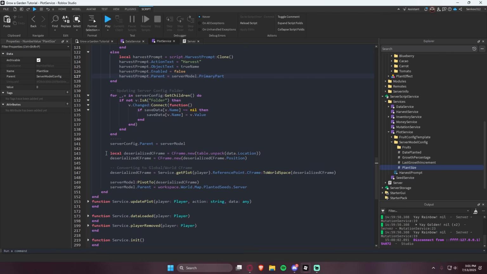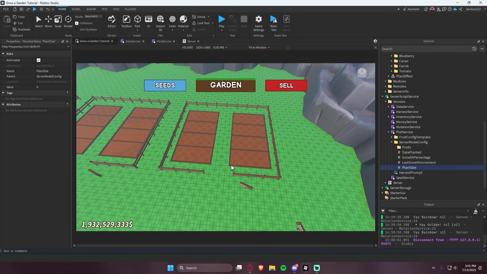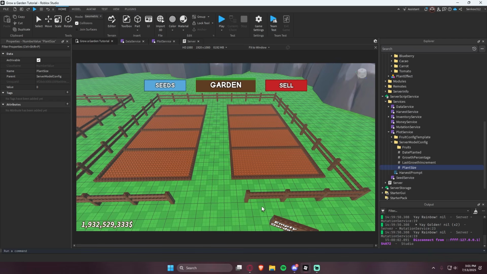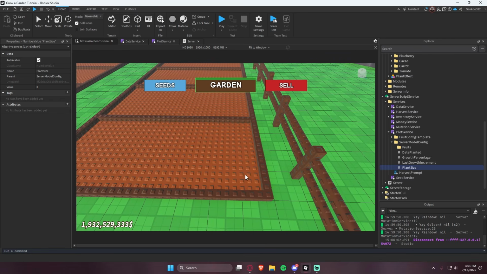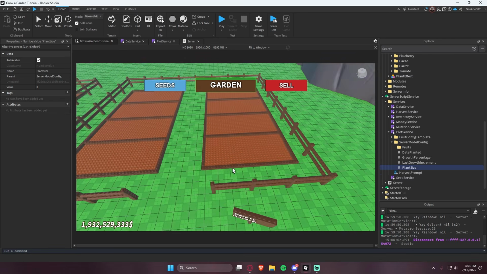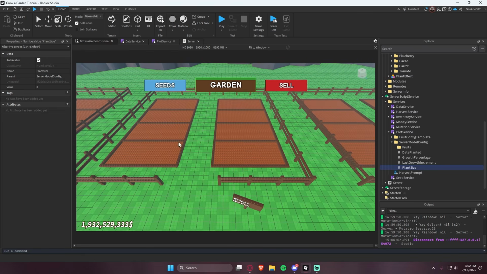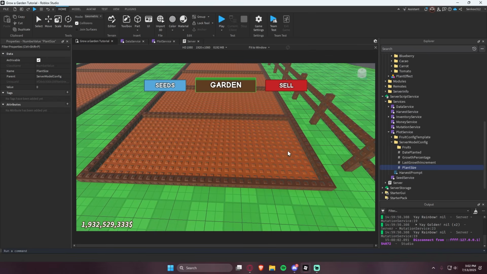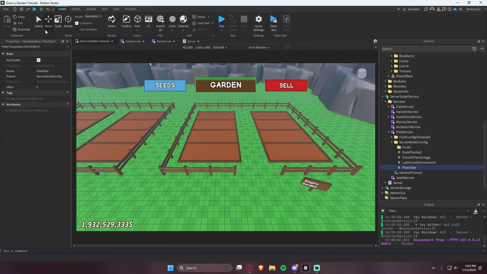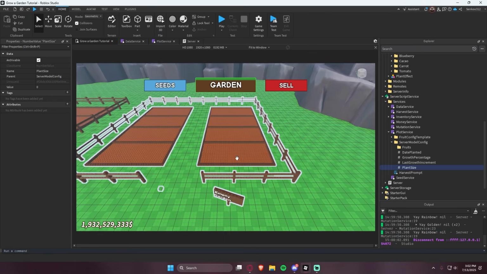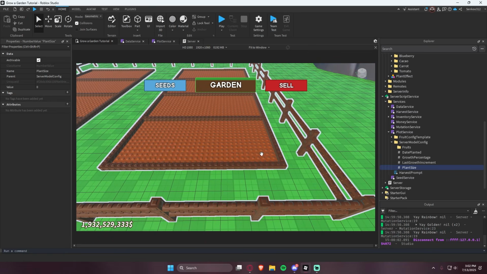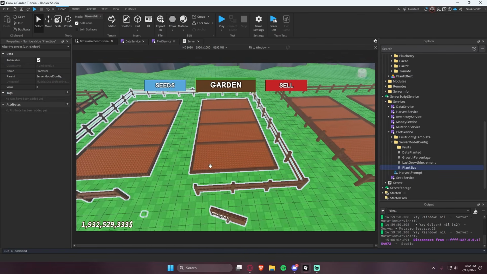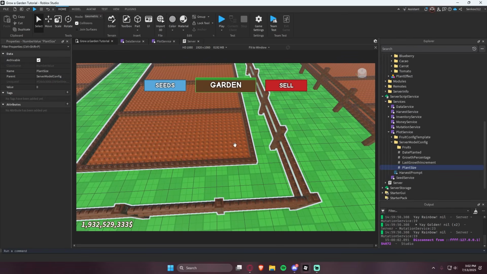And in here, we're saving our location of the plant based on the relative location to the plot. So I mentioned this in the previous video, but the reason we do that is because, okay, let's say we plant our seed right here, right? And then if we load in the next game, what if our plot's right here? We don't want our seed to be in the same location right here. We want it to be relative to the plot that we saved it as. So let's say, okay, this is the plot. If we plant the seed right here, then if we spawn over here next time, the seed is going to be right here, relative to the plot.